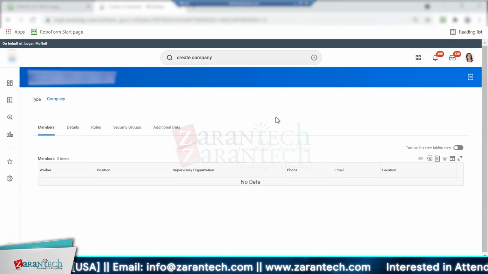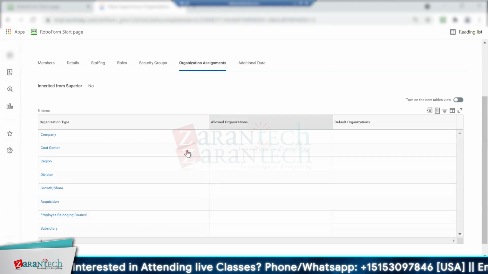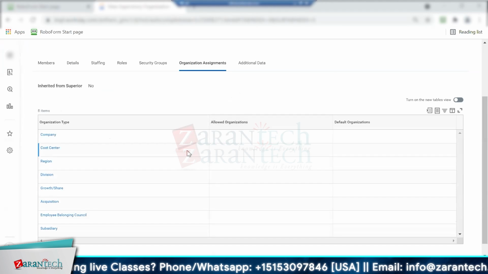And now we have this company. I also created a location. So if I go back to my supervisory org, this is the place where I was mentioning, where you map this information or these other orgs that you're setting up. So you can have default organizations.